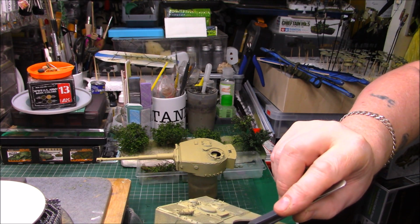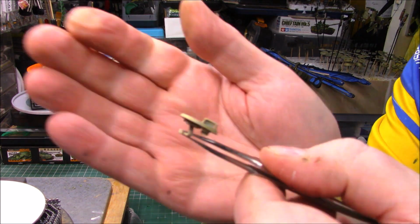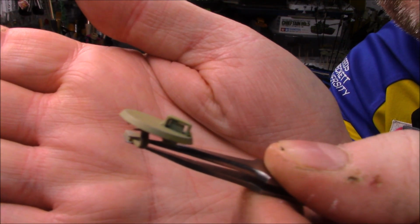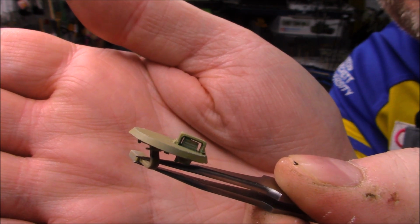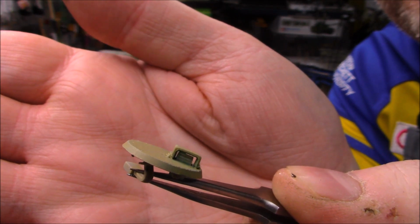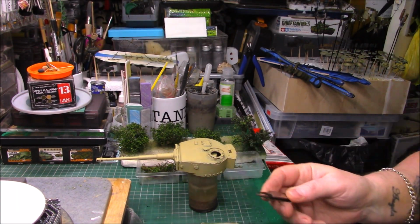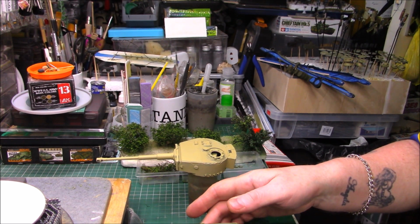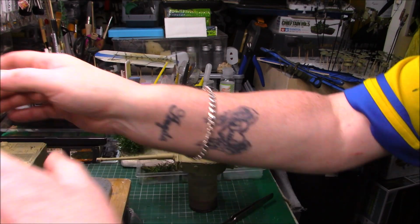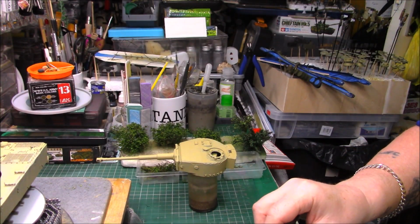Yeah, I did. I've got one to fit in one of the driver's hatches. So we'll see how we go. I'll get the other one in there on the other side. Even if I don't get one of the other ones, I'll try and have a look around, see if I've got any other bits spare that I can probably use. So I'll put that there. So that's basically where we are. Oh, there's a couple of bits here, sorry, as well. We've weathered up the jack.